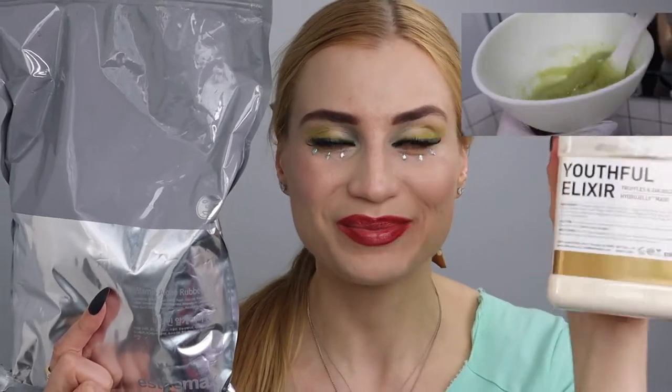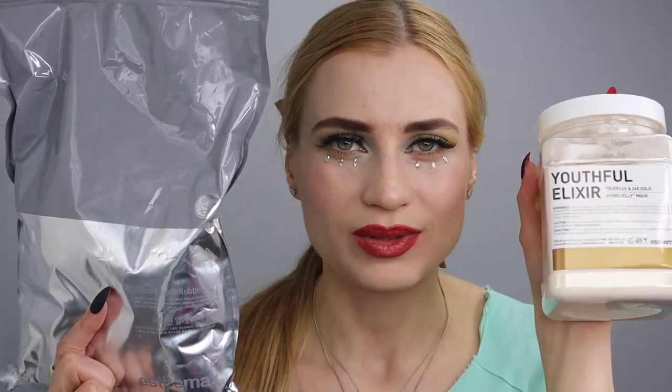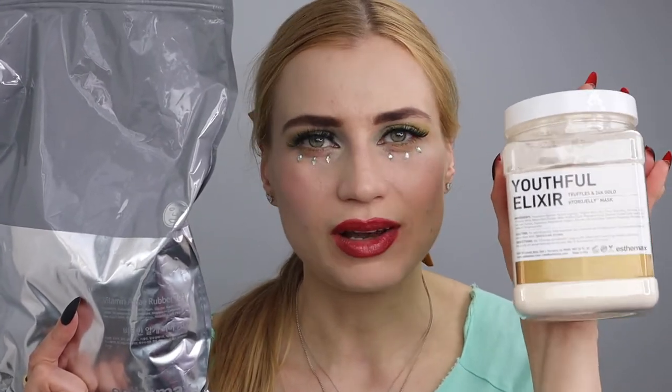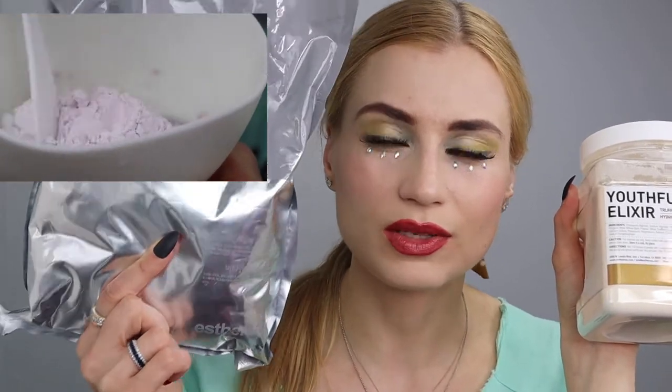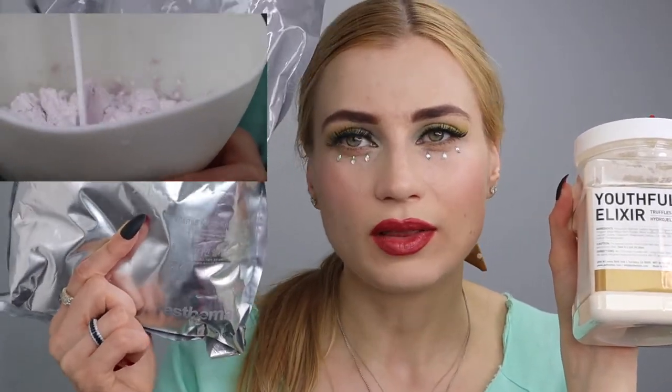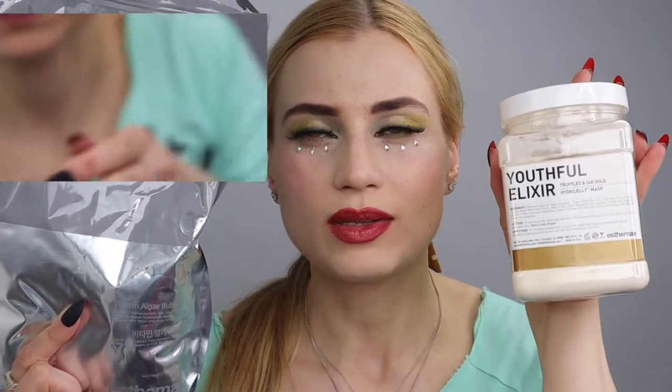For example, one has 24k gold, which is actually good for your skin — not just nice to wear but beneficial to put on your skin. They also come in CoQ10, caviar, CBD, and vitamin C varieties. Because the rubber mask has clay, it's more purifying and cleansing for your skin.